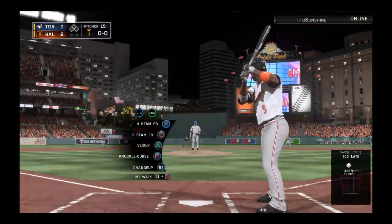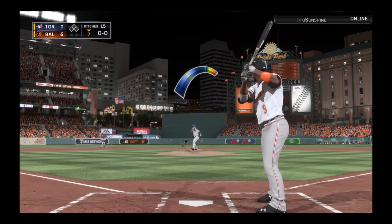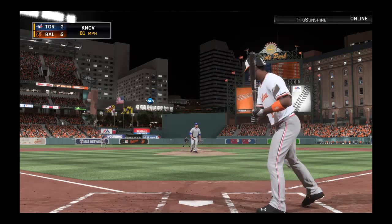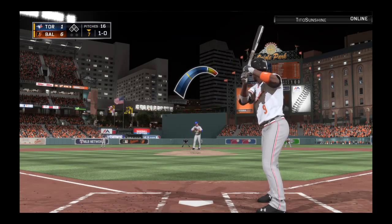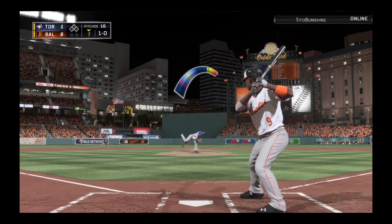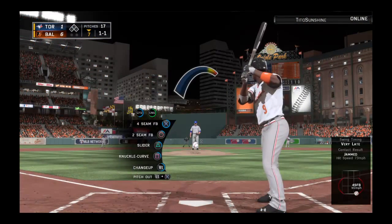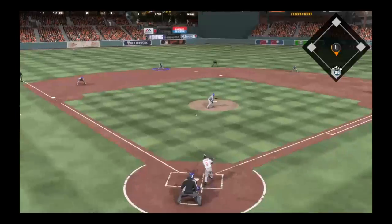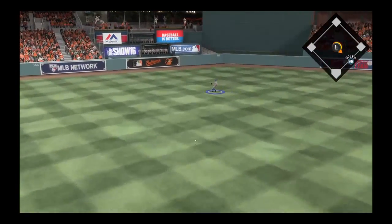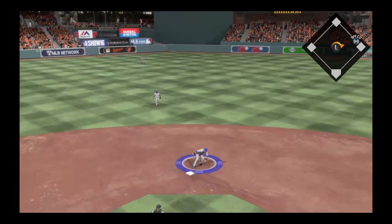D. Gordon steps into the box as the leadoff hitter here in the bottom of the 7th. You know, guys, I love a guy like this leading off an inning for you. He makes good contact, and he can run. Here comes the 1-0. Hit down the third base line, but a foul ball, 1-1. Sharply hit ball back up the middle, and that's a base hit, so the pressure's on to open up the inning.